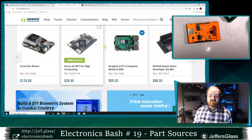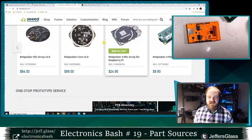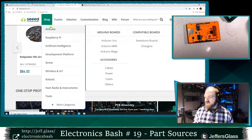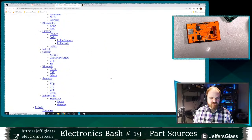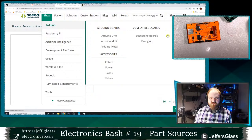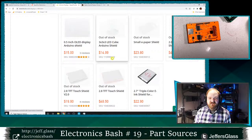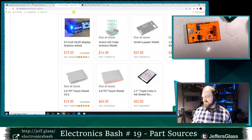All of these suppliers, I will say, will have things like Arduino Unos and Raspberry Pis and various other single board computers, and a lot of them will have accessories as well. So let's go to the Arduino section here and come down to cases or cables, and we'll see a formatting error first, I guess. But maybe you buy a USB mini cable, right? Or we could see what display shields we've got. A little bit weird to render, but then we've got some OLED shields and various things. So all these will have an assortment of basic parts, and we'll go into those more in just a second.